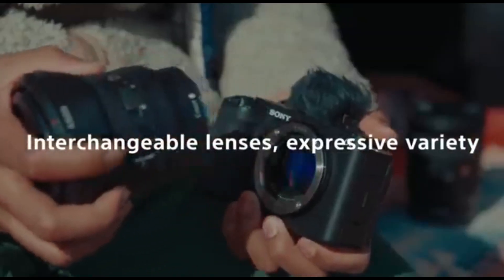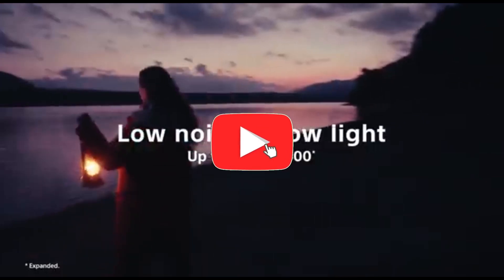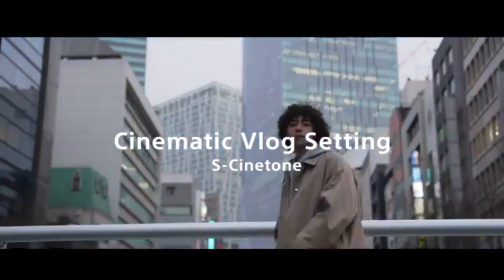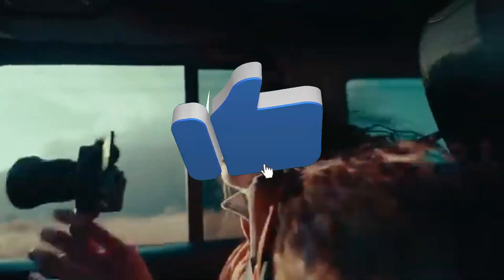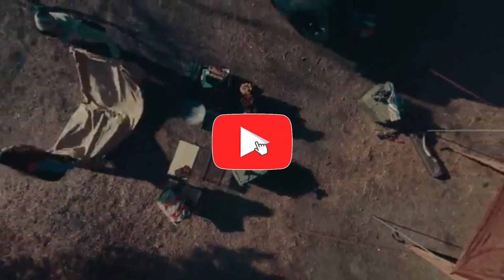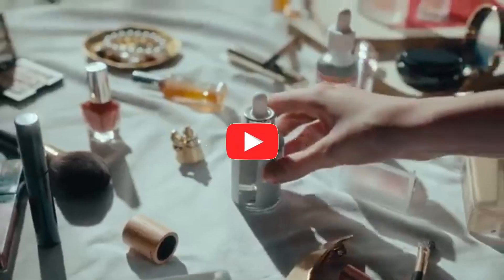Number 1: Sony ZV-E1. The Sony ZV-E1 is the first full-frame vlogging camera and one of the top cameras for YouTube on the market. It has a completely articulated screen that's perfect for self-recording, a built-in directional vlogging mic, and no viewfinder, just like the previous models in the ZV range. It's also one of the most compact full-frame cameras on the market. However, walk-and-talk vlogs will almost certainly require a tripod grip. With a full-frame sensor built for low-light shooting, this is an excellent choice if you frequently shoot in less regulated lighting circumstances. Auto-framing modes like Intelligent Auto and Cinematic Vlog help you acquire the appropriate appearance for your films without doing too much work. The camera also enables internal 10-bit 4:2:2 log recording, as well as 4K at up to 120 fps, making it a fantastic choice for advanced filmmakers who want more control over the production process from shooting to uploading the finished output.